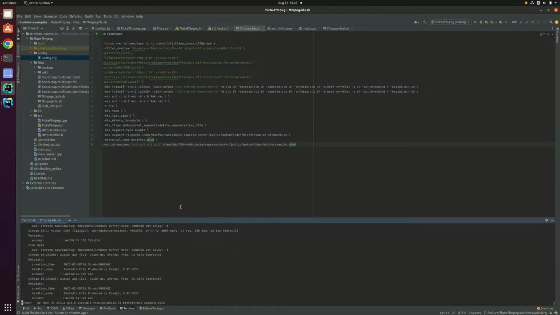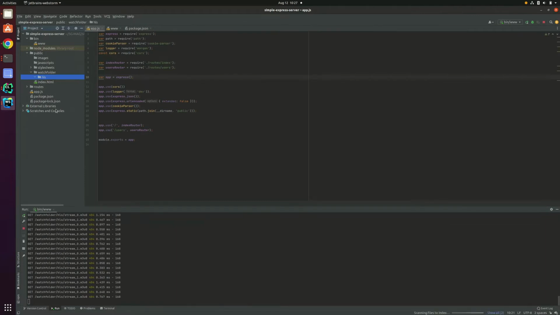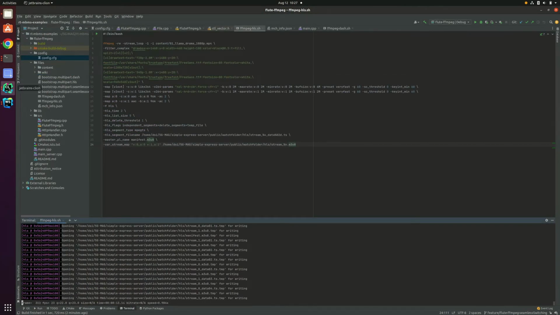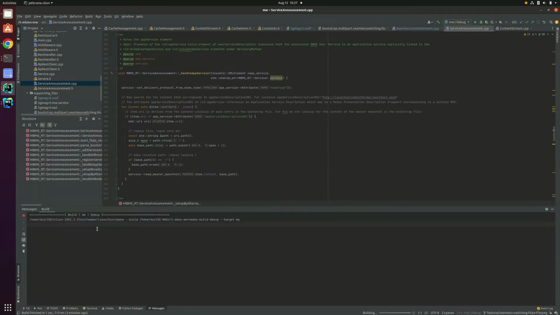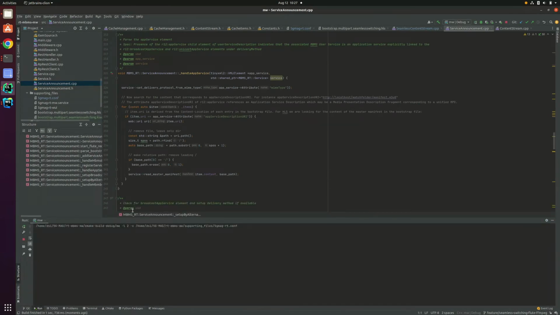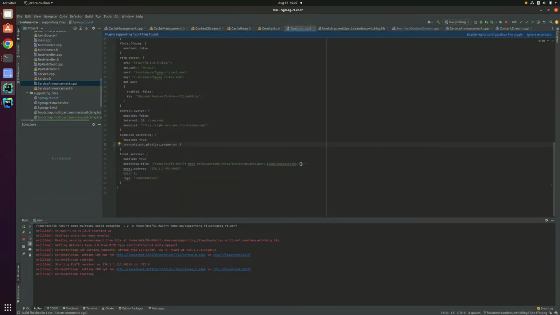So first of all, what you can see here at the start is a script that is also part of the example project to generate this HLS live stream from a VOD file. You can see the output here. I'm marking that with the mouse, the different manifest files and media segments that are then hosted in a Node.js Express server. Next step is to start the middleware. So that's no change here. We start the middleware and it's waiting for files to be received.